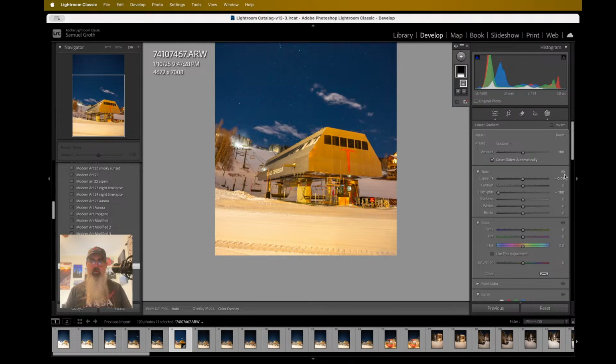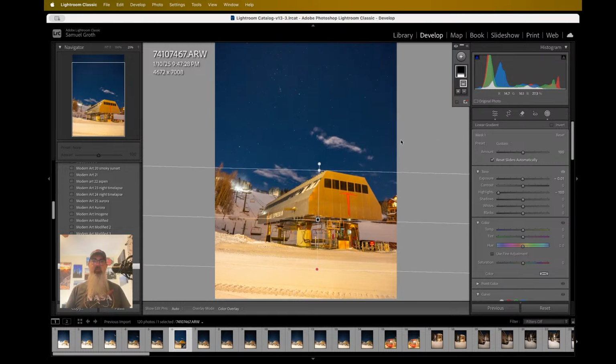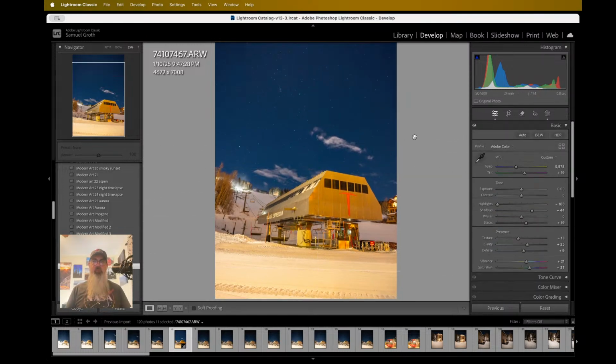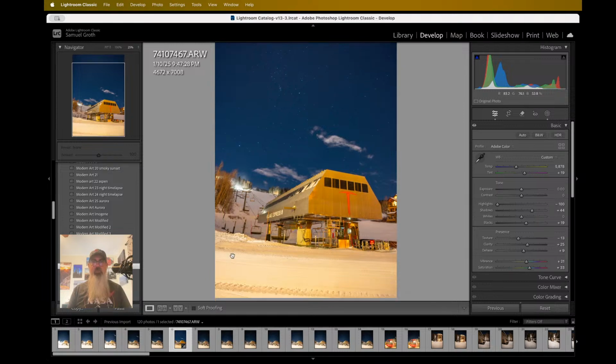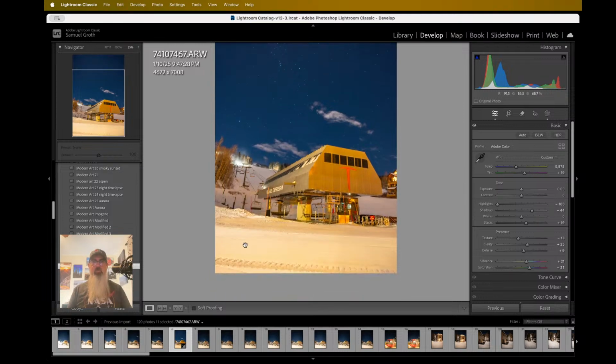It took a good amount of the brightness away, but it's not going to be dark at any point because there was a lot of light there. So I actually kind of like this image. You've got different layers to the image. You've got the foreground here with the snow, and then you've got the chairlift, and then you've got the sky.